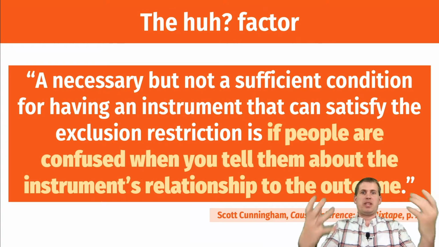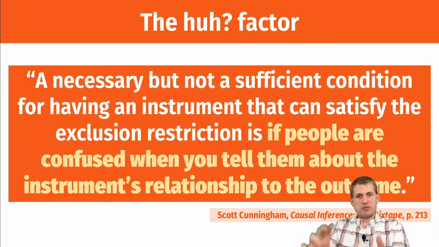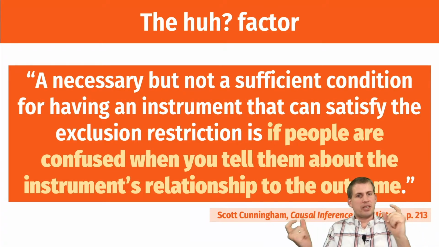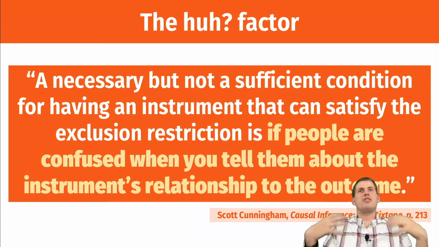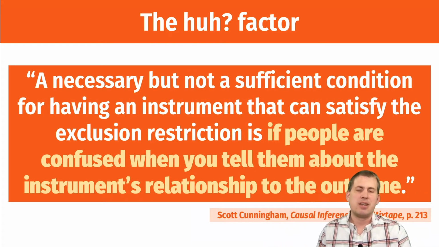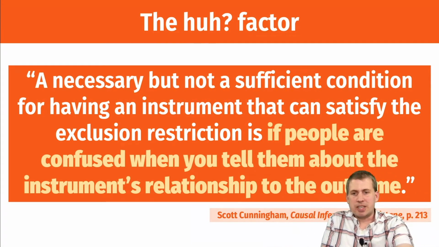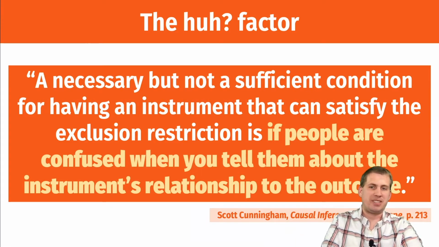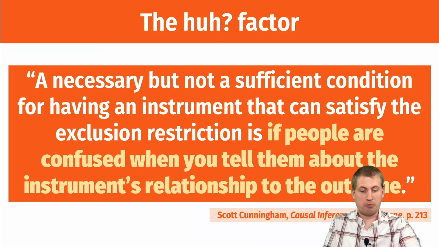You have to explain that Social Security numbers cause specific areas of the country to get more education, which then causes wages, and it's a more complicated story. And the more complicated and weird that relationship is, in general, the better an instrument it is. And so if we look at other studies that have used instrumental variables, we can see how weird some of these instruments are and how common some of them are. And the common ones, as you'll see, are generally criticizable based on this exclusion principle. They probably don't meet the exclusion principle because they're too obvious.